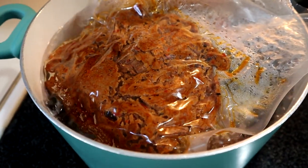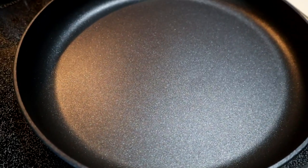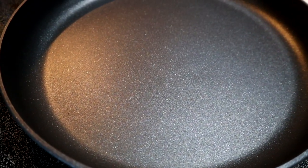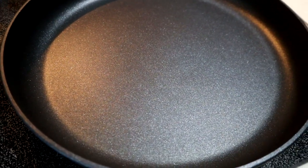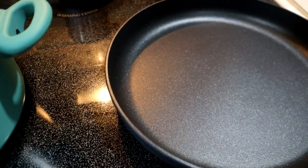Okay, so now, this has been boiling for, I don't know, a good while. I messed up the timer, so it's a good while. And I'm going to cook the tortillas in a pan. And then Greg actually got me this pan for my birthday, too, which is very fancy. So we were talking about getting a new pan. He probably got the fanciest of all the pans because that's what he does. I did not specifically ask for this, but I will cook in it. So yeah, we're gonna get that stuff ready.